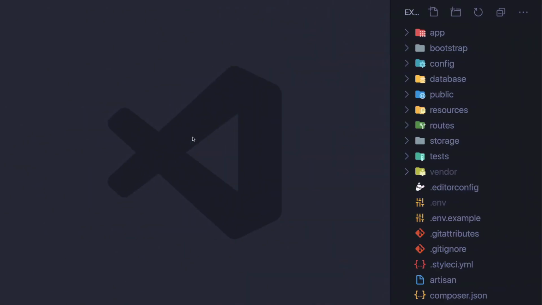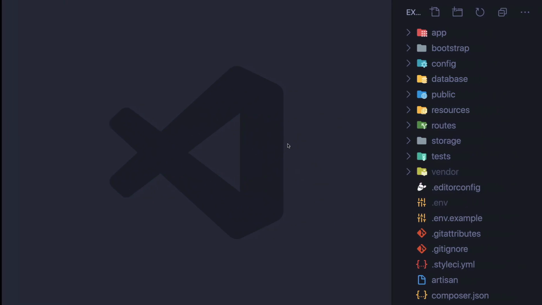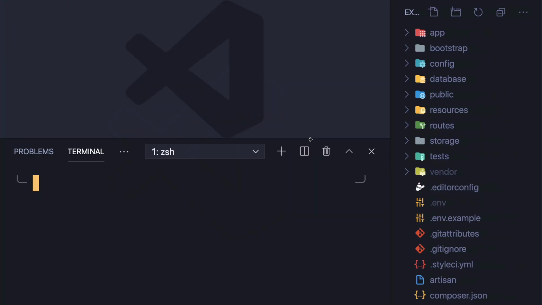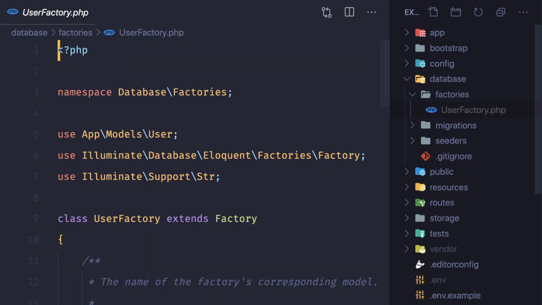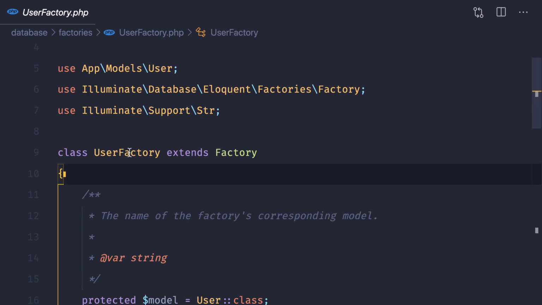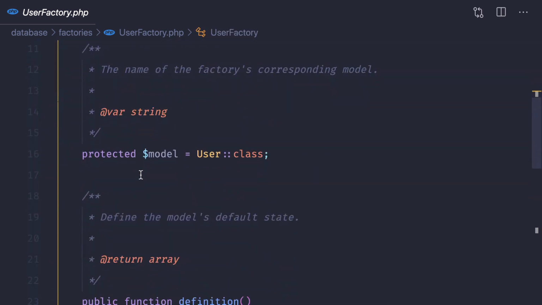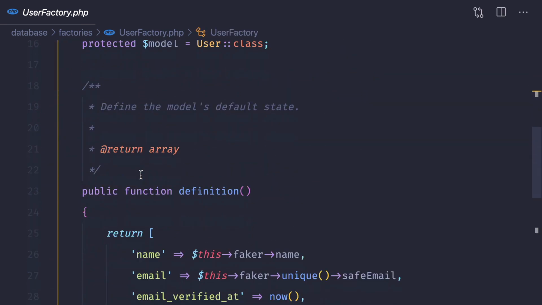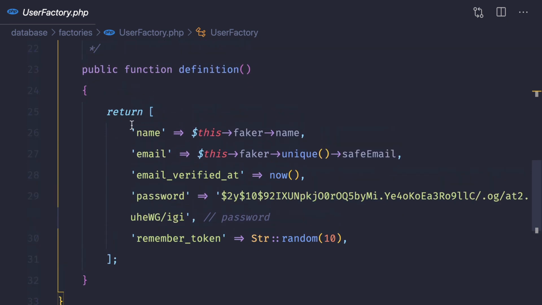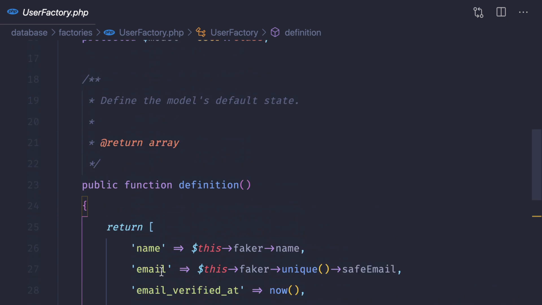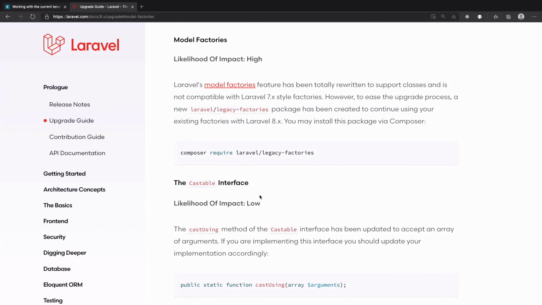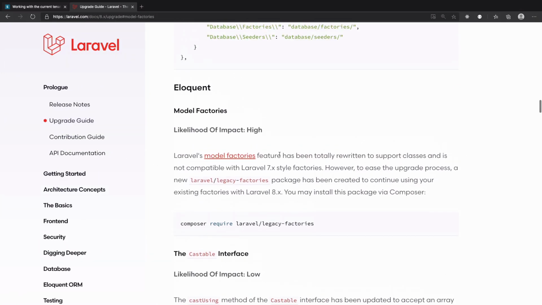Remember, we have used the models in our application for testing purposes, and if you have not in this course, but you have already used the factories, they are now class based instead of functional based, and everything is fine. You can define your data here on this factory and everything will work fine. But since it is a breaking change, it's given here.